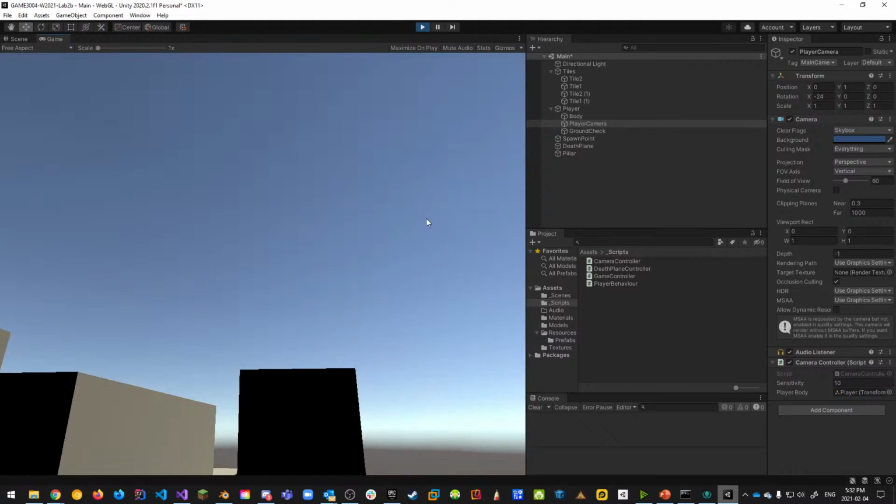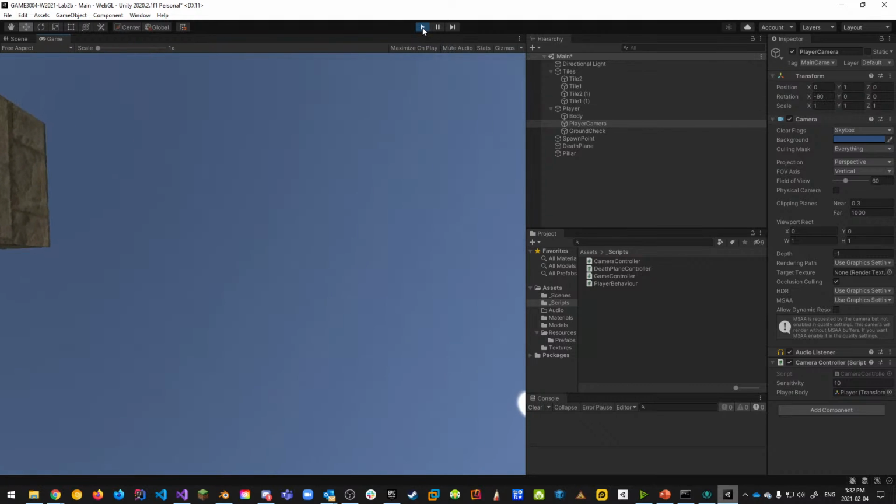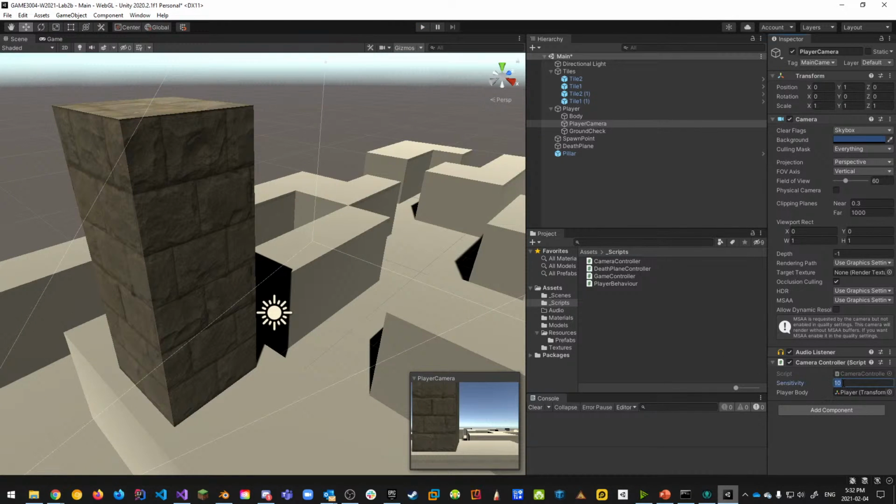Okay. I also really don't like the jumping. So 5 is good. Let's put this back to 5. I think 5 is a good number, at least here in edit mode. Let's see what it feels like when I build it to WebGL also, as an example. So this is something I want to do here. So I want to save it. And let's see what it looks like when I run it.